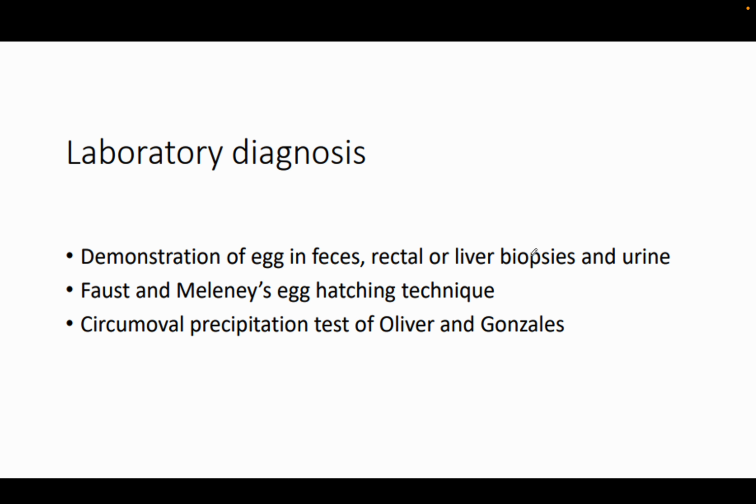Then we also have the circumoval precipitation technique, or COPT, by Oliver Gonzalez. This refers to one individual only. The COPT technique is a serological test. What we do here is incubate the putative patient serum, acquired from blood or other samples, with schistosomal eggs. The formation of visible precipitates will indicate that there is parasitic infection.